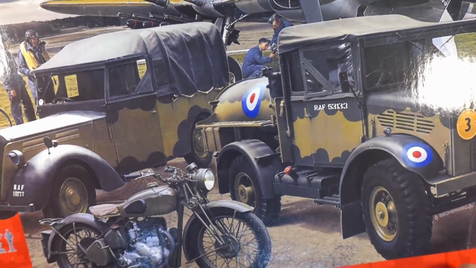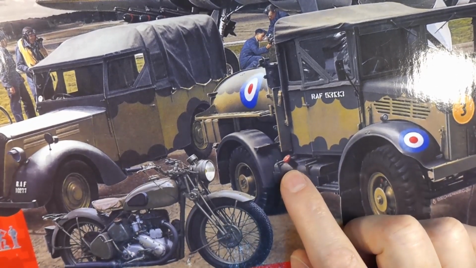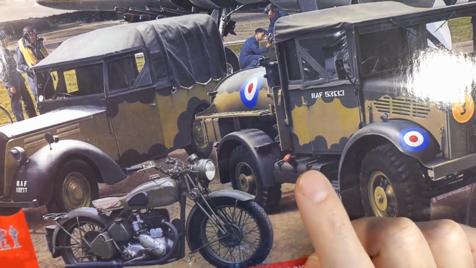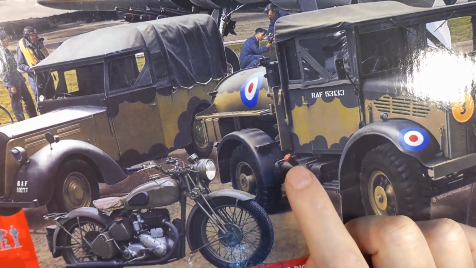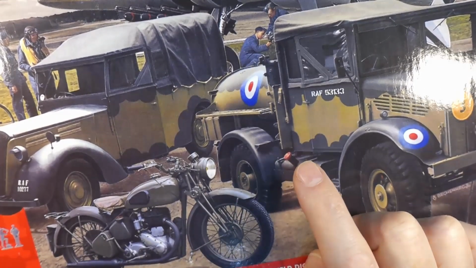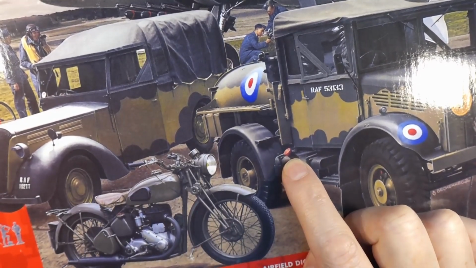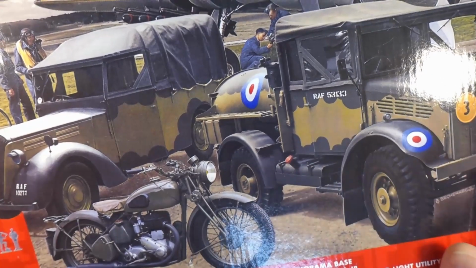One other thing that actually caught my eye, the petrol cap or the fuel filler cap on this Bedford is red. And I must admit I chuckled when I saw it, because this is something that is still in use in the British Army today, and the colour of the fuel cap on a lot of the vehicles denotes what type of fuel it has. So if it's a red fuel cap, it means it's petrol. And if it's a yellow fuel cap, it means it's diesel. So there you go, a little bit of trivia for you.